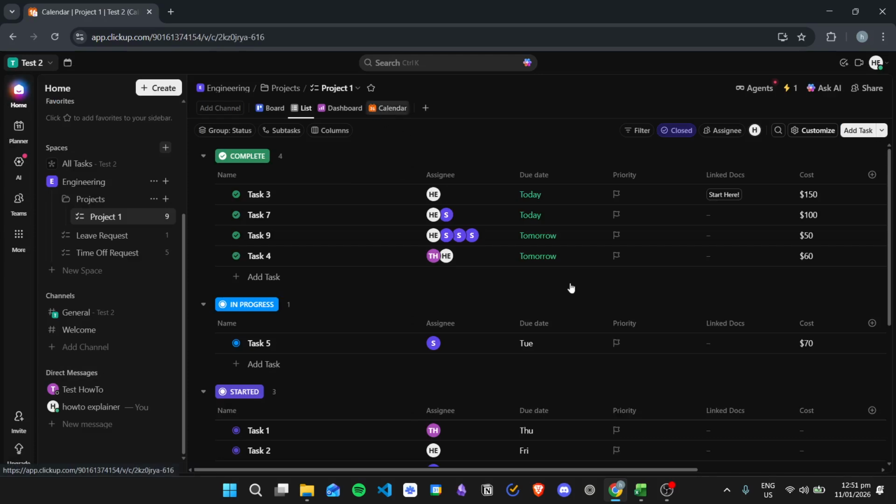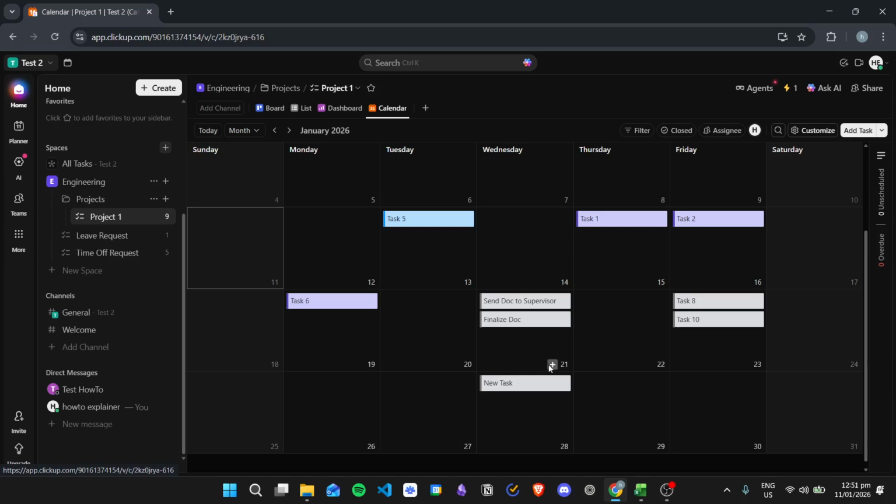So we just have a calendar view right here. And then what you can do is go to a specific date. So for example, let's say January 27. Just click the plus sign, and then you can go ahead and insert a task from here.